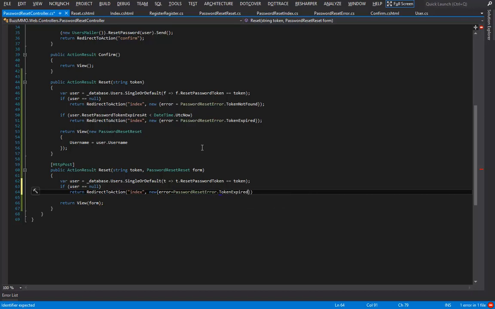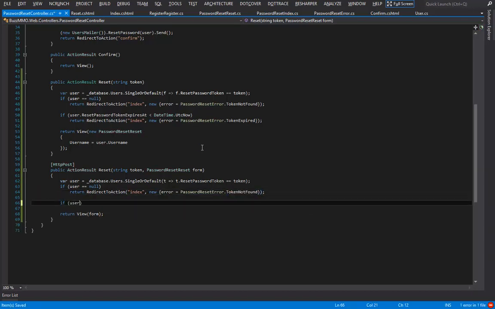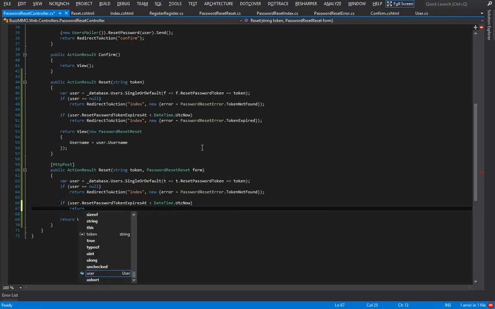Now you might be saying, well, why are we revalidating this stuff? I mean, not only are we going to be revalidating the existence of a token, but we're also going to be revalidating the expiration date.